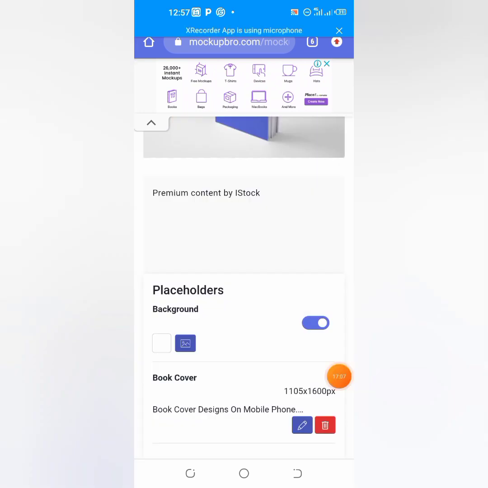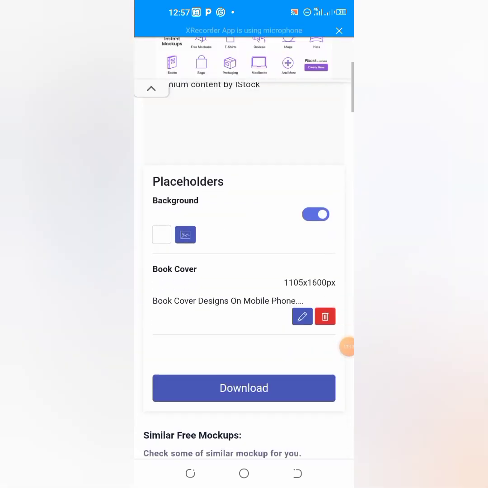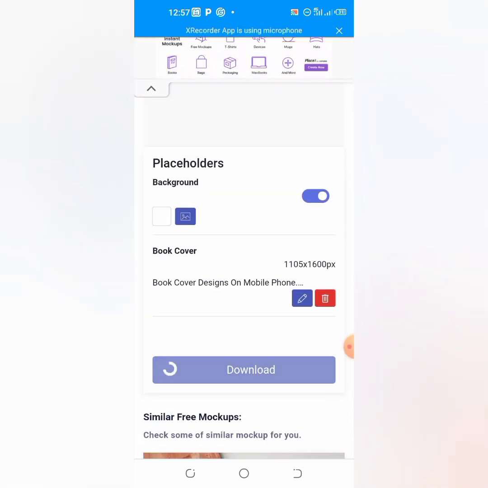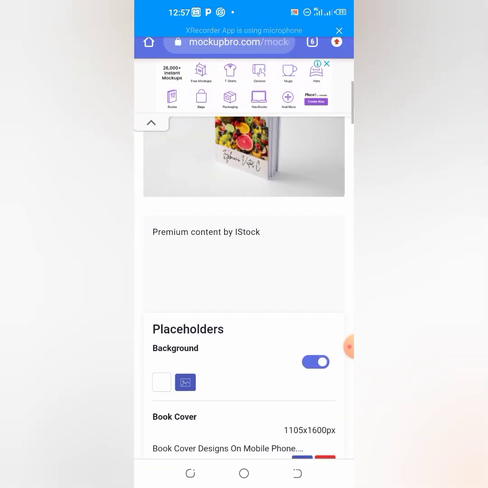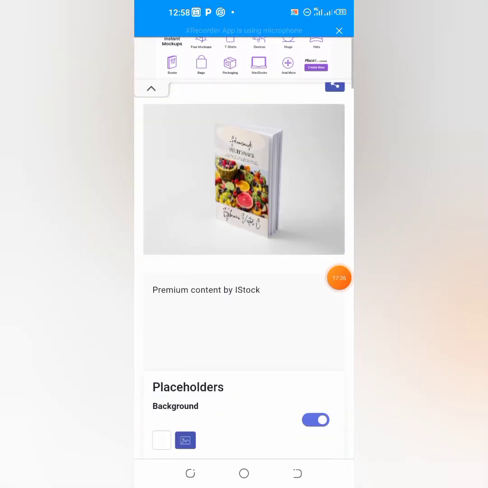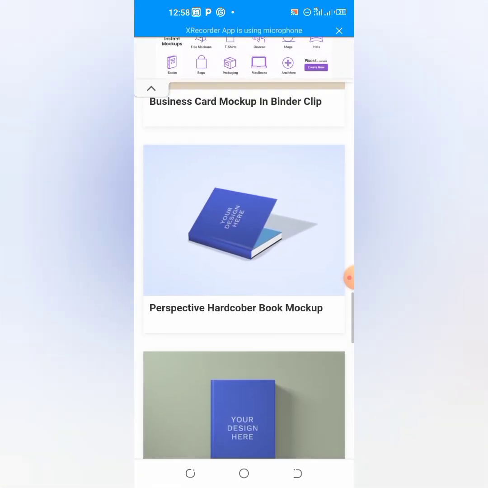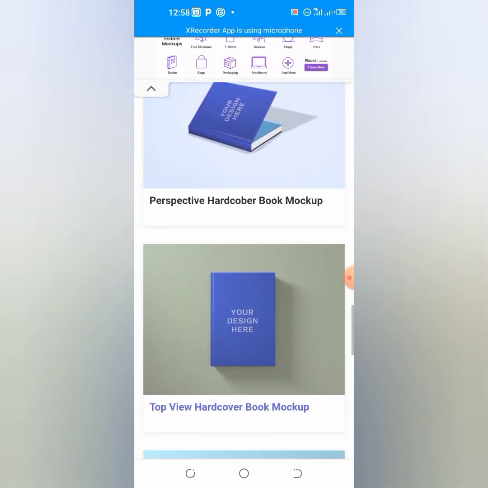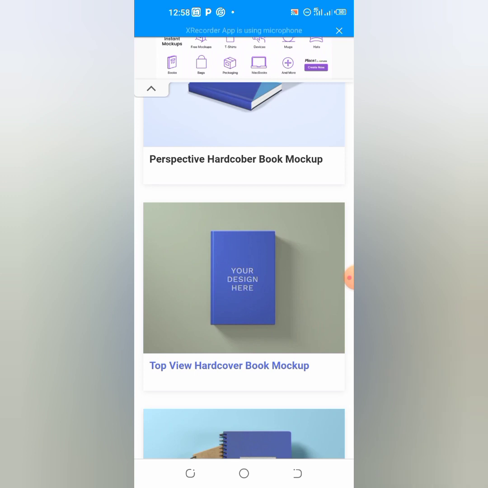So with this, you can go on and click on download this time without clicking on the share button. I hope it downloads. Okay, we have already downloaded that. Then let's go on to another type of mockup, which is the partly open book or the enclosed book. Okay, which one should we go for? I think we're going to have to go for this first and then go for the next afterwards.